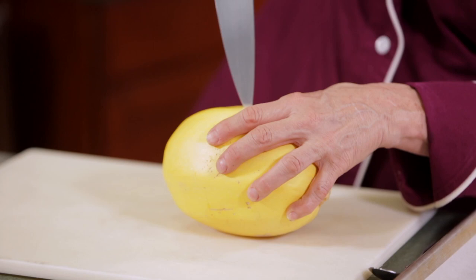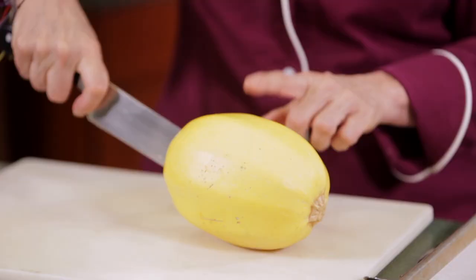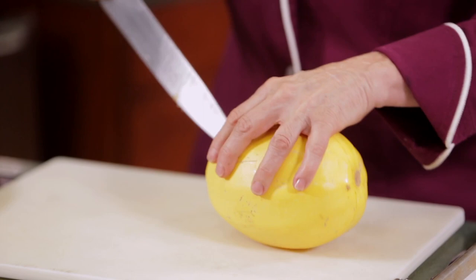So it's a little hard to cut, so just make sure you have a very sharp knife and you're gonna start with the very top, like pointing straight down into it and then pull sideways. Just watch this side so that the tip of it doesn't come back up. So you're gonna press down and then I just go all the way around it. And then I'll just go back in here and then just push down because you wanna get through that end.